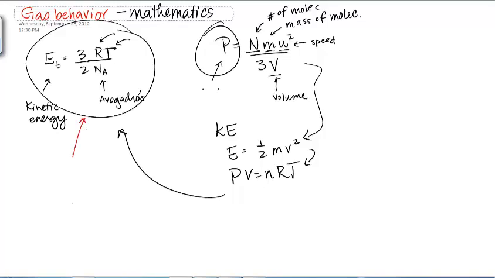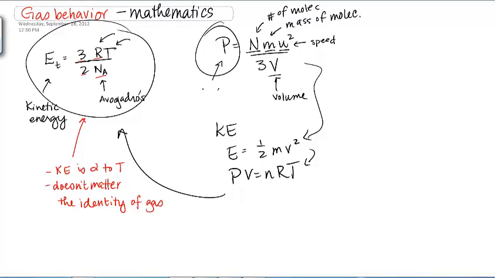But I want to mention the importance of this equation: as we notice, 3 and R and 2 and Avogadro's number are all constant. So what this really tells us is that kinetic energy, our translational energy, is proportional to temperature, which is something you've learned in Chem 1. It also doesn't matter the identity of the gas. Doesn't matter what the gas is, the higher the temperature, the greater its energy will be.